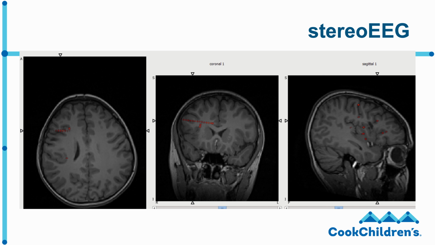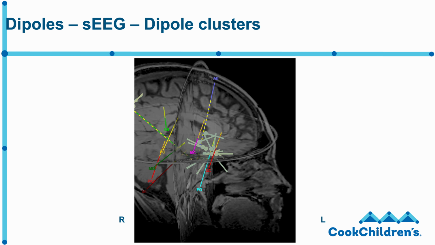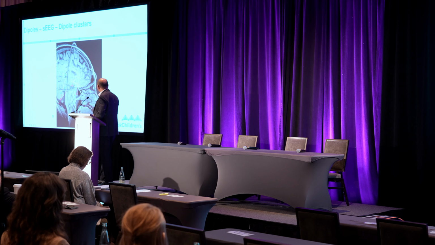As you can see in the orthogonal, we had completely surrounded the area of that previous surgery. And we were able to capture a lot of interictal and ictal activity. This is a surgical 3D map of that patient. We found a very tight dipole cluster in the stereo EEG electrodes. AC is anterior cingulate. There is a frontoorbital at the bottom. So you can really demarcate the boundaries of that dipole discharge. And so we had to do an open resection of this patient. I think that this patient benefited from magnetic source imaging, as well as from putting the stereo EEG electrodes both orthogonally as well as with an oblique approach.